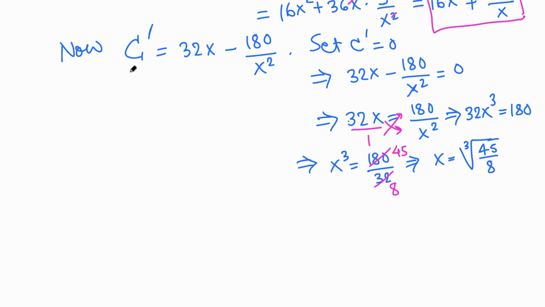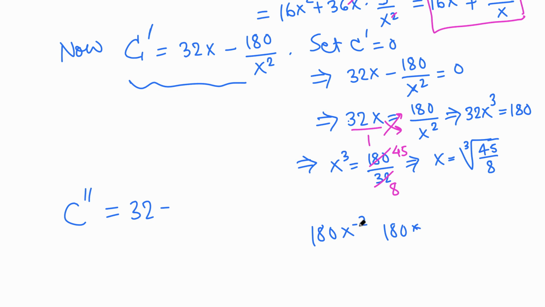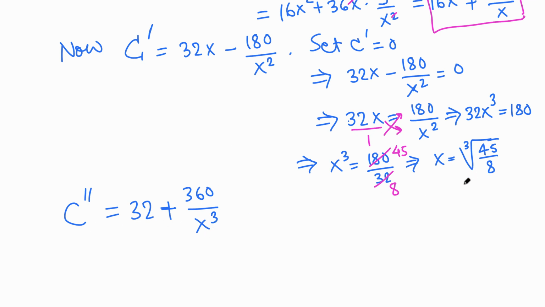let's find the second derivative. So we have the first derivative here. The second derivative is, what is the derivative of 32x? Just 32, minus the derivative of 180 over x squared. So 180 times x to the negative 2, derivative negative 2 times 180, x to the negative 3. The negative makes this positive, 360 over x cubed, or you may use the quotient rule like earlier. In any case, this is our second derivative. For x positive, this is always positive. There is no negative: 32 plus 360 over x cubed is always positive, which implies the cost function curve is concave up.